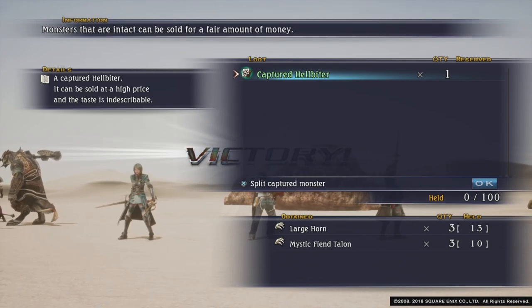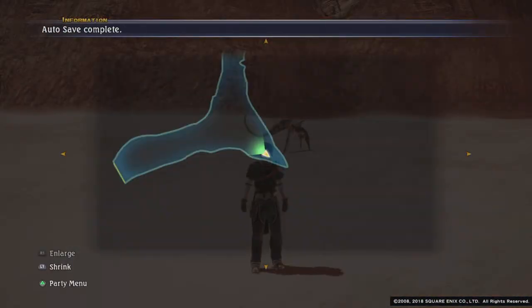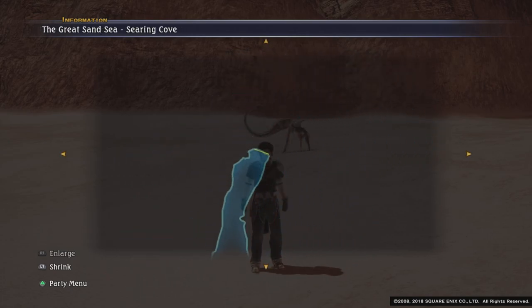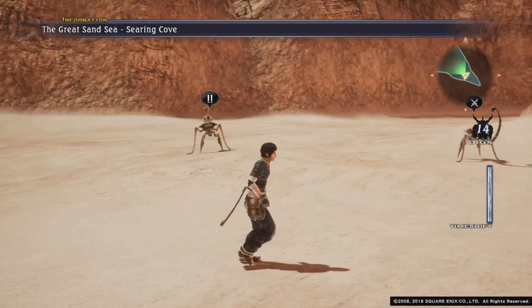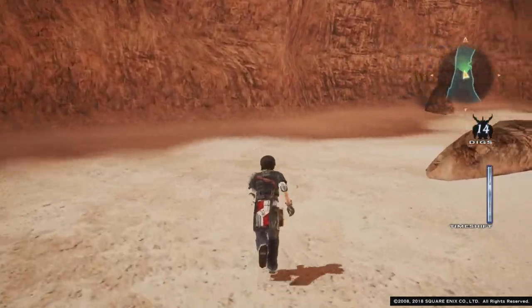And we don't want anything there, so we'll keep that one. So we're here. I'll show the map. This is where you came in. So you just come over to the left, and that's where it is. So the next one we want is Dragon Rana, I believe.